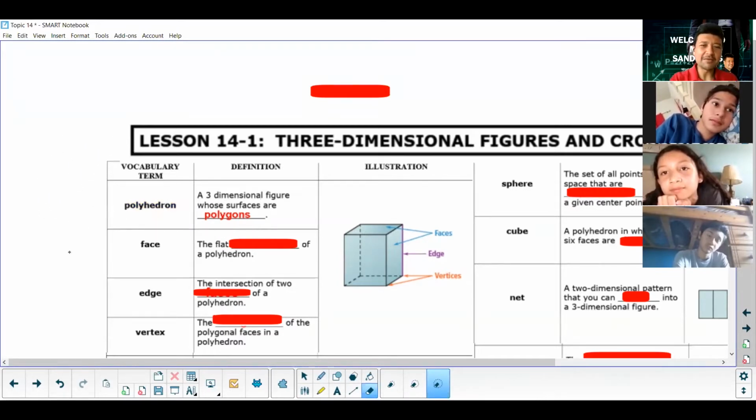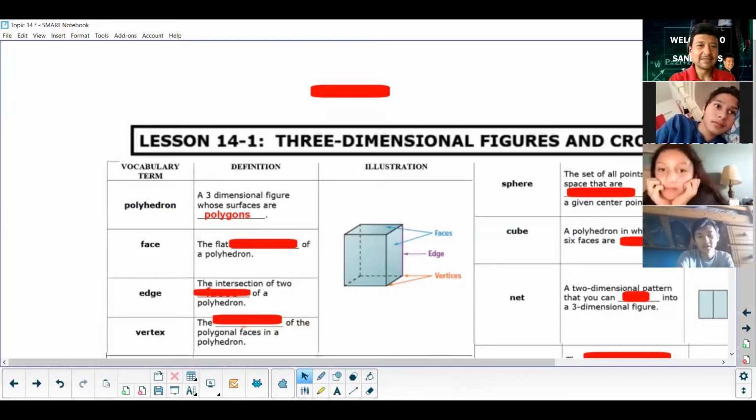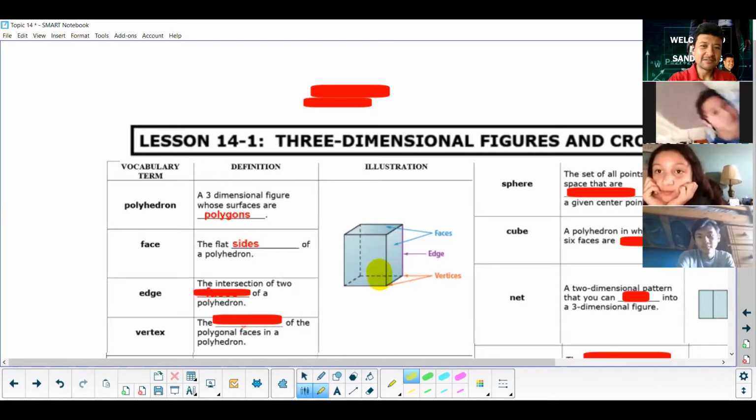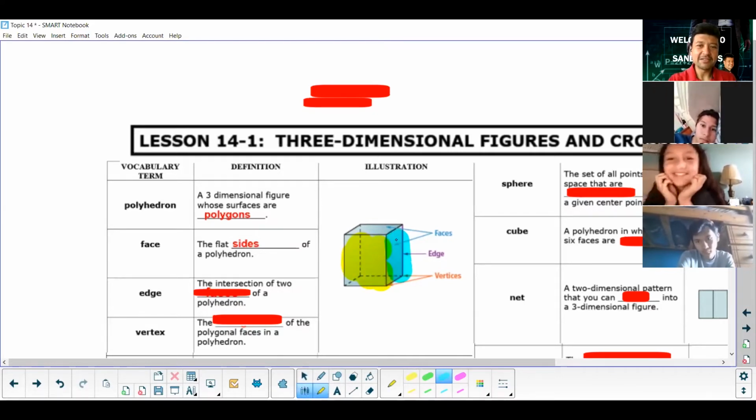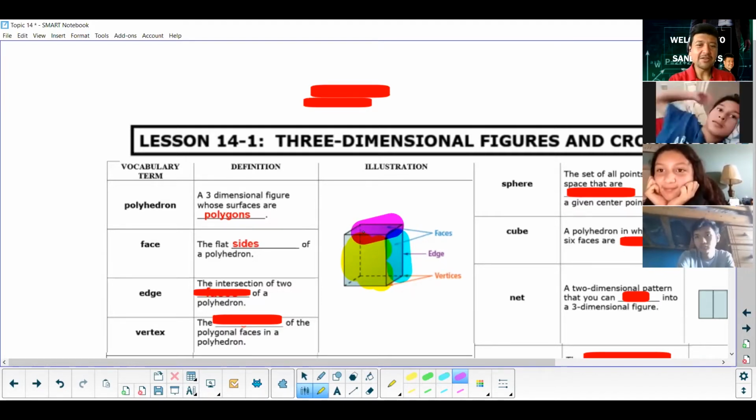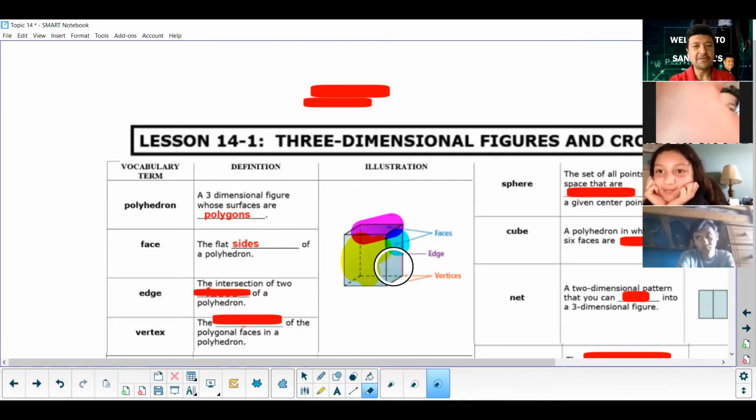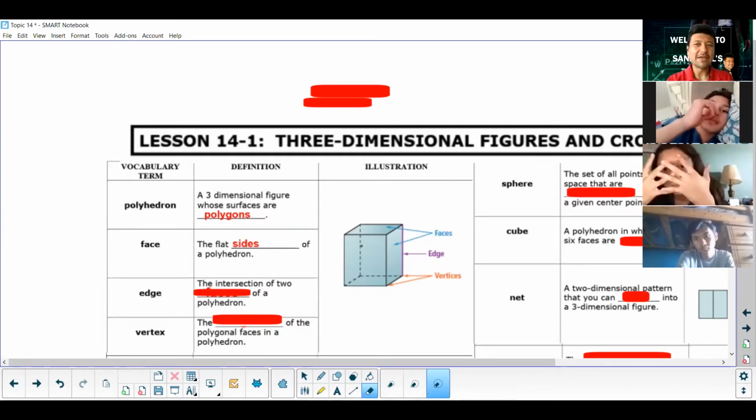And Marcus, go ahead and read the next definition. Base. The flat blank of a polyhedron. Okay, so what do you think the blank is? Side. Yeah, the flat sides. Okay, so here's a face. You see me highlight this? There's a face. Let me highlight the other one. There's another face. There's another face. Does everybody see the faces? Now, I know that one benefit that you had is that most of you have covered faces before, so you kind of have an idea. And since we have a face in our bodies, then we kind of know it's the forefront of what we have, right? All right, excellent.